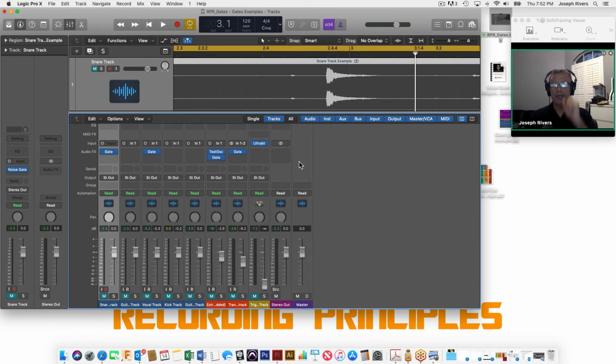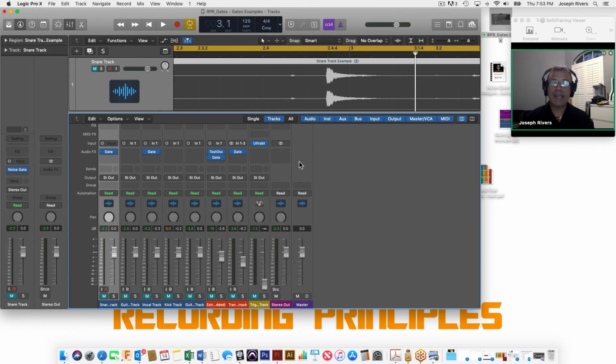In other words, I've got a live microphone on stage. The microphone is off until the singer walks up to it and starts singing. Otherwise, the microphone stays off. It's closed. As soon as the singer starts singing, it opens up, stays open, and lets the singer sing. This allows for less chances of feedback on your sound system, and it also helps clean up the noise, instead of having a microphone that's picking up the people running around on stage and everything else that's happening up there. That signal does not go through until the singer grabs the microphone and starts singing.